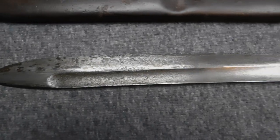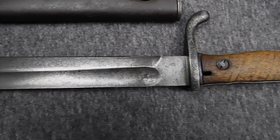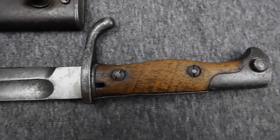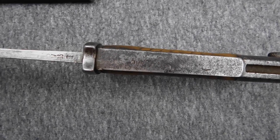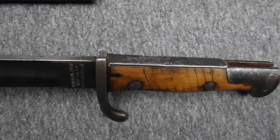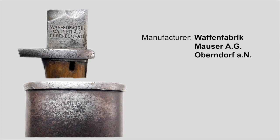Now let's check the four different types of markings you can find on an Imperial German bayonet: the marking of the manufacturer, the proof marks, the property stamp, and the unit markings. The manufacturer in this case is the Waffenfabrik Mauser AG Oberndorf a.N., meaning Weapons Factory Mauser in the city of Oberndorf, located at the river Neckar. Interestingly, the bayonet sheath made by Mauser were marked as well, and this is the only case I know of where the producer is stamped on the bayonet sheath.